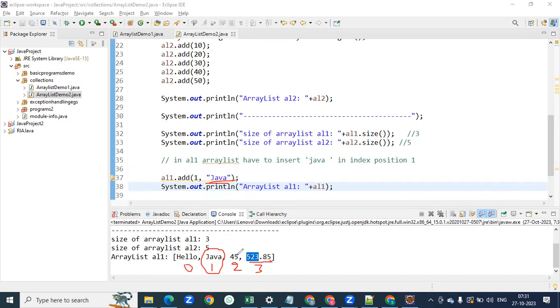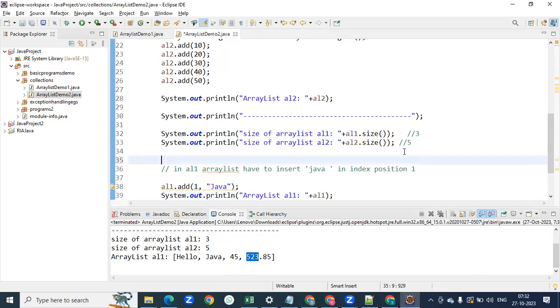And 45, which is in the first position, will be moved into the next position. First it becomes empty over here, and in this respective position the element is stored. That is the purpose why we use add in a specific position.